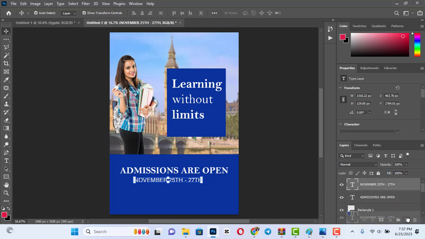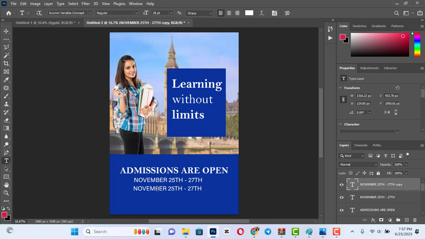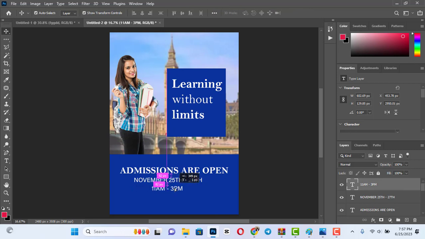Okay, so let's duplicate it again and bring it down to get our duplicate. Then let's edit the text by just clicking on the text tool and clicking on it to be editable. Or better still, you can just double click on the word you want to edit, and then it will be editable. Then you can edit it. Okay, and don't forget to correct whatever work that you do.